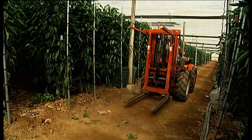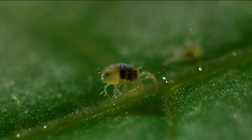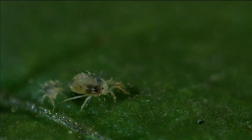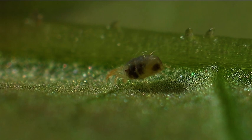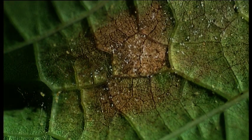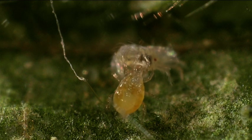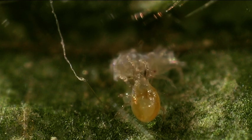Among the most common pests in the greenhouses are spider mites. Infestation is normally rapid and uncontainable. They puncture the cells with their mandibles, suck out the juice and damage the plant. In the worst case, the plant dies. The predatory mite Amblyseius Andersoni ensures that these pests are kept in check — it hunts them down, punctures them and sucks them out.